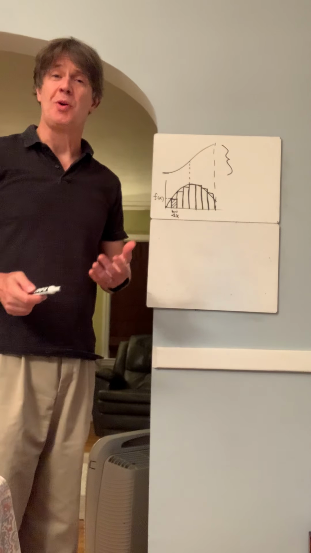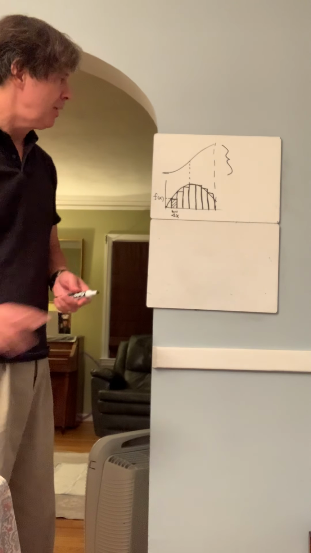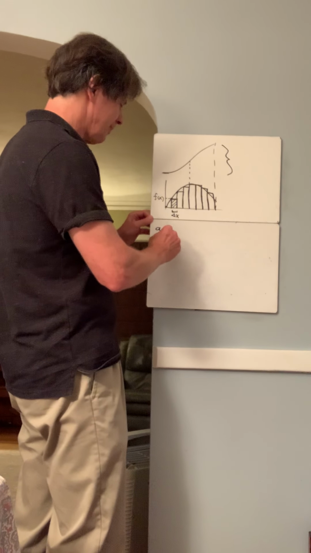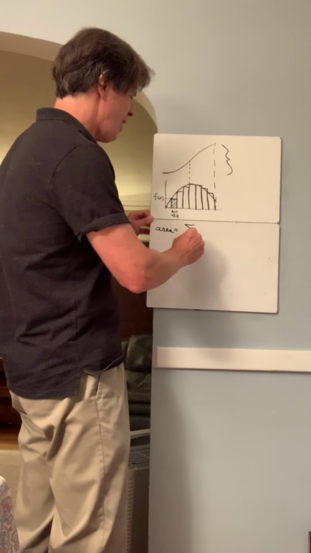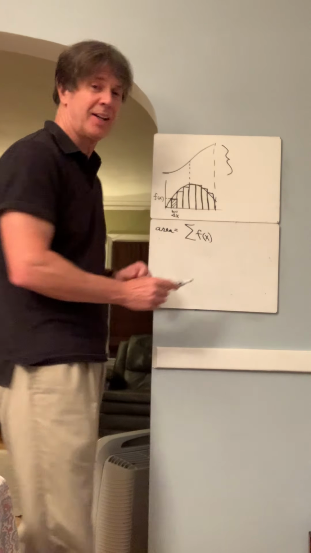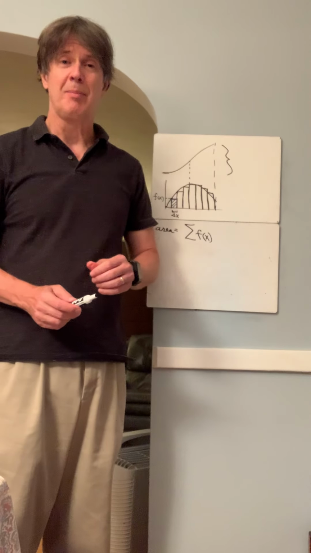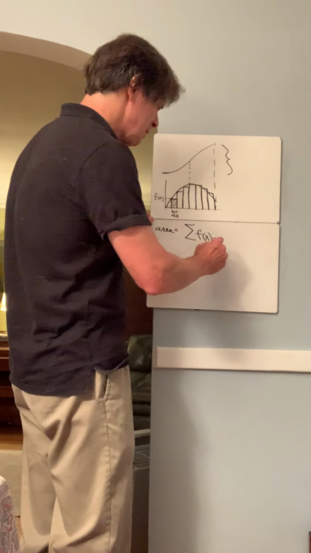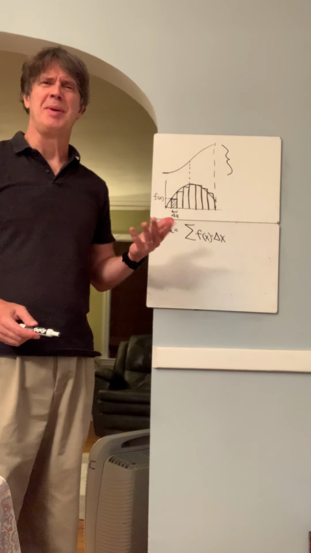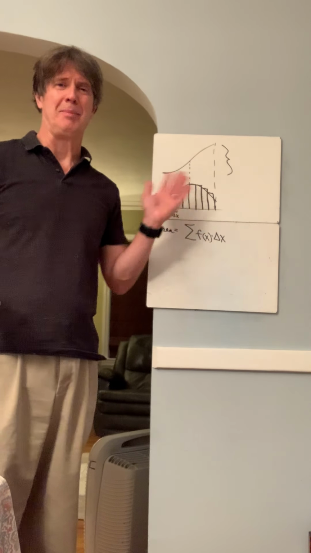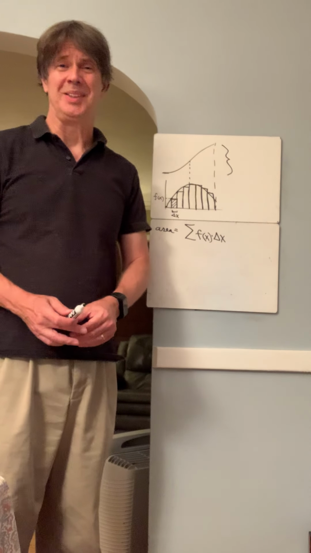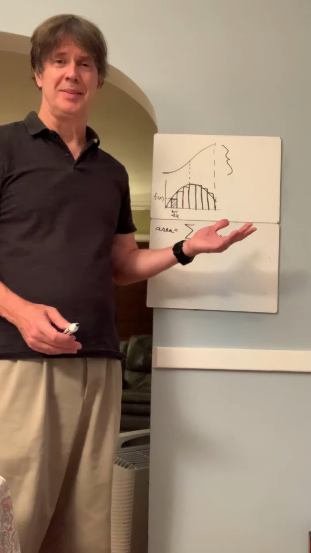And how do you write that you're adding a bunch of things up? What you do is you say I want to know that the area of the whole thing is going to be the sum of a bunch of f of x's. They're not all the same f of x, they're different f of x's. But I want to multiply them times a little delta x and add them all up. I guess I could say from n equals 0 to whatever, how many I've got. But you know it's not going to be completely right. It's going to be off a little bit.